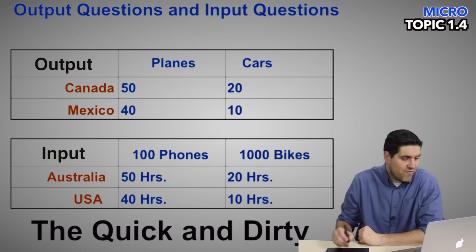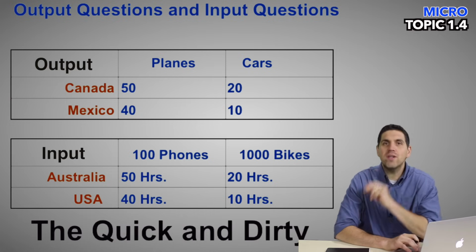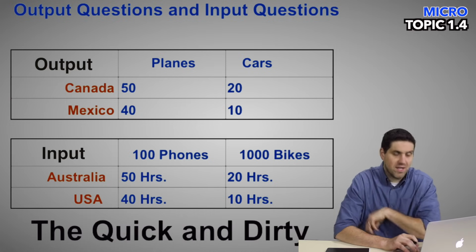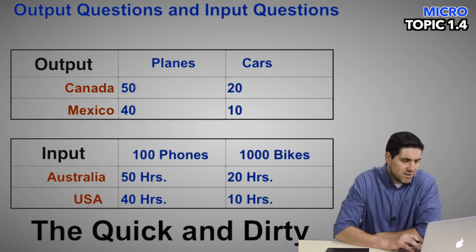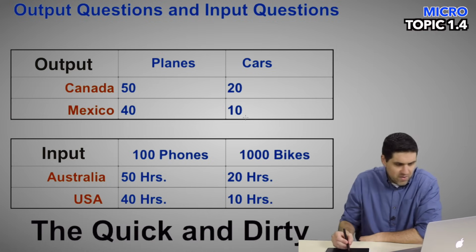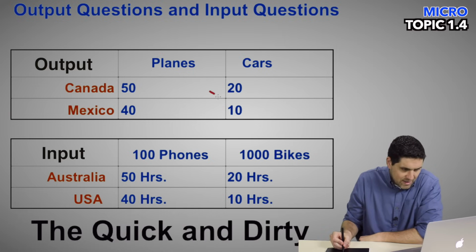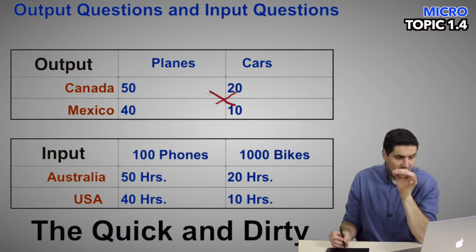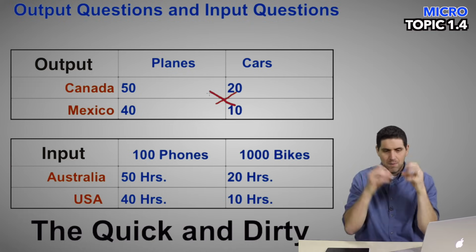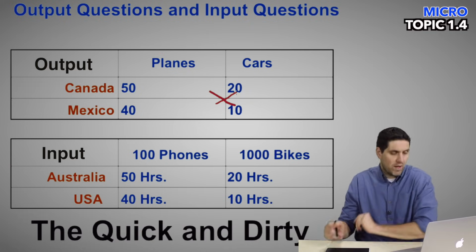First, you understand the idea that there are only 2 possible outcomes to get comparative advantage. Canada should be producing the planes and Mexico would produce the cars, right? So it would be this situation right here. I'm going to draw a diagonal representing Canada producing planes and Mexico cars. Or the other option is Mexico producing the planes and Canada producing the cars. So this is the other possibility. Remember, you can't have a comparative advantage in both products. They can't have a comparative advantage producing both. So here's the quick and dirty.